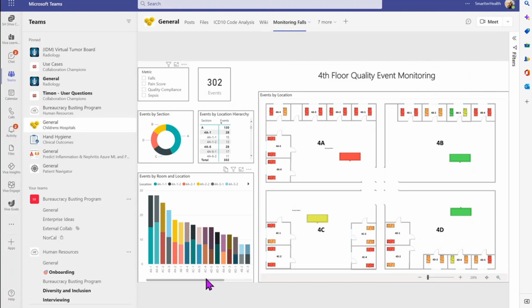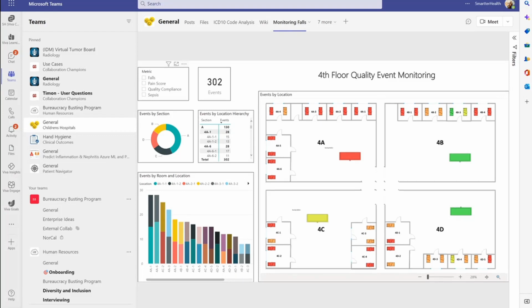In this case, you can see the visual that I'm talking about here is the ability to create thresholds and notify relevant people when a certain threshold is breached. So for example, if a wing on the floor reaches a red, it means that the threshold for a number of events has crossed and that a set of individuals need to be notified.